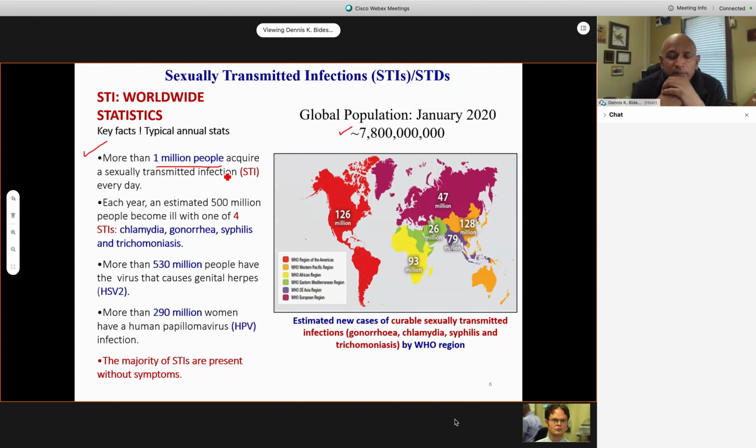So let me distinguish between the terms STI and STDs. STI stands for sexually transmitted infections. Someone can have an infection but not show disease. So that's an infection, right? Remember there's a difference between infection and disease. Infection means there's an organism at a certain site in the body where it's not supposed to be. Doesn't mean to say it's causing disease. A disease is when, guess what, that potential pathogen actually wins out in this battle between 2 individuals, yourself and that pathogen. And then what happens, of course, it proliferates. So in that case, you expect to have more infection than disease.